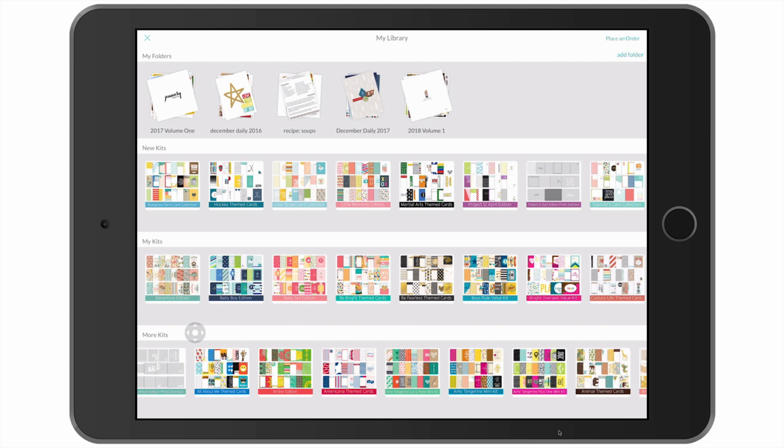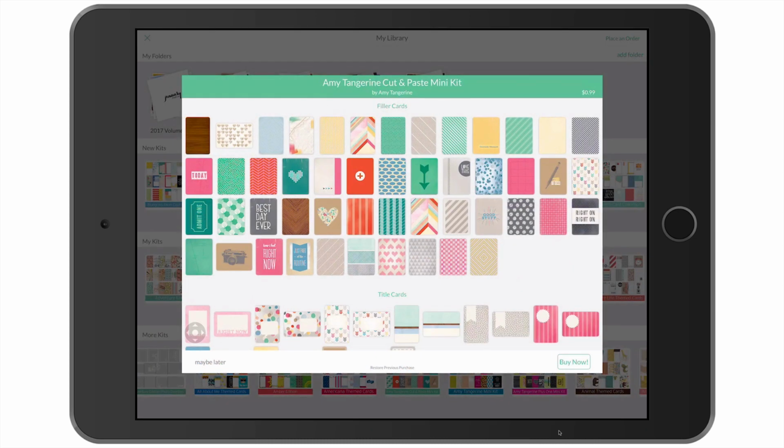I'm not going to be able to replicate this because I have all of my kits downloaded to my device, but just to show you, say I come here and I know I purchased the Amy Tangerine Cut and Paste Mini Kit, but it's not showing up in the My Kits section of the library.